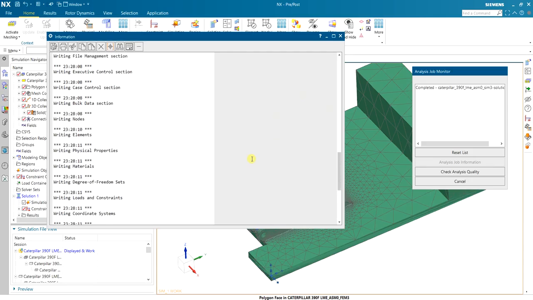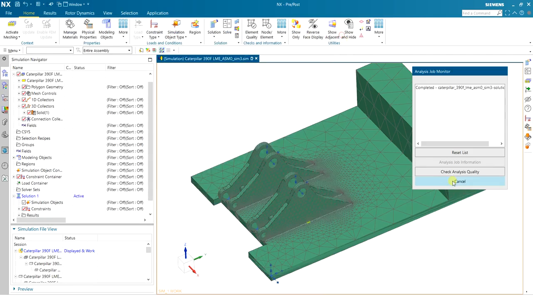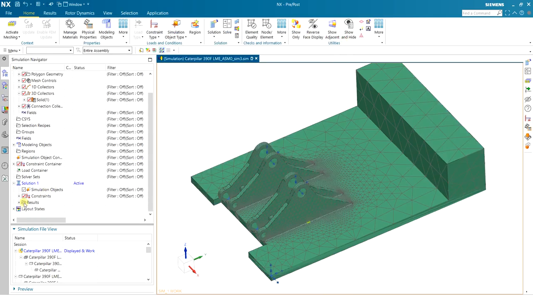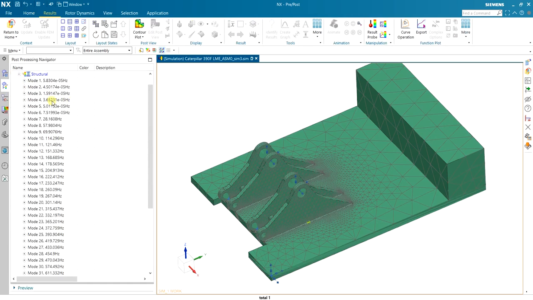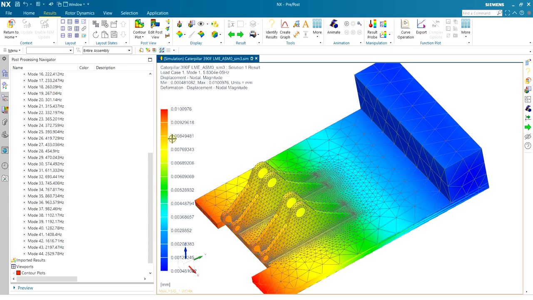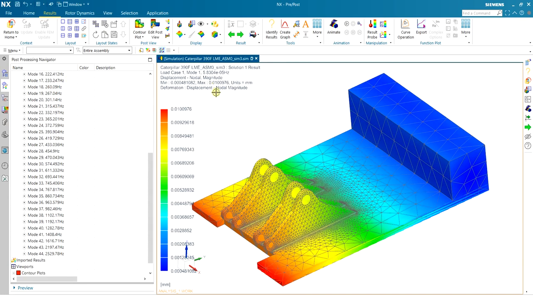The simulation is finished without any errors, and let's take a look at the results. The shape modes are now generated. It should start with very low frequency, which are usually the main movements. Let's animate it.